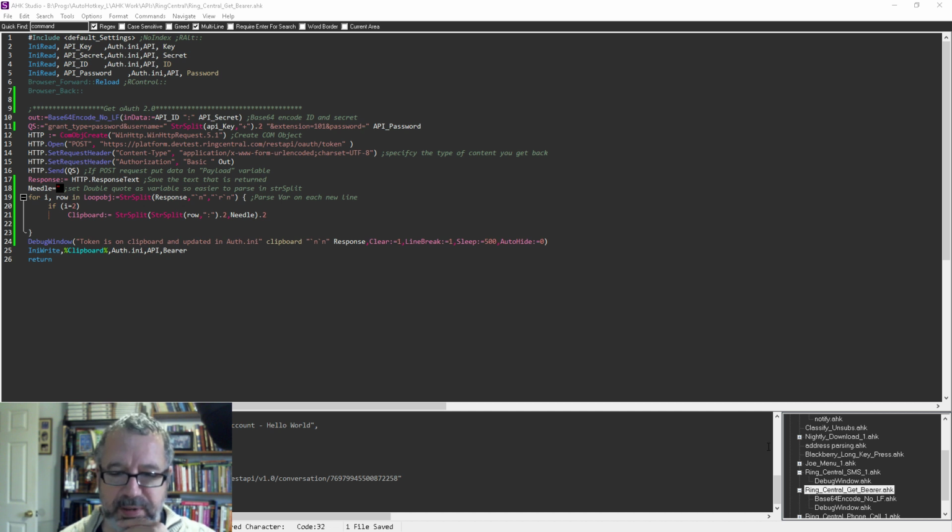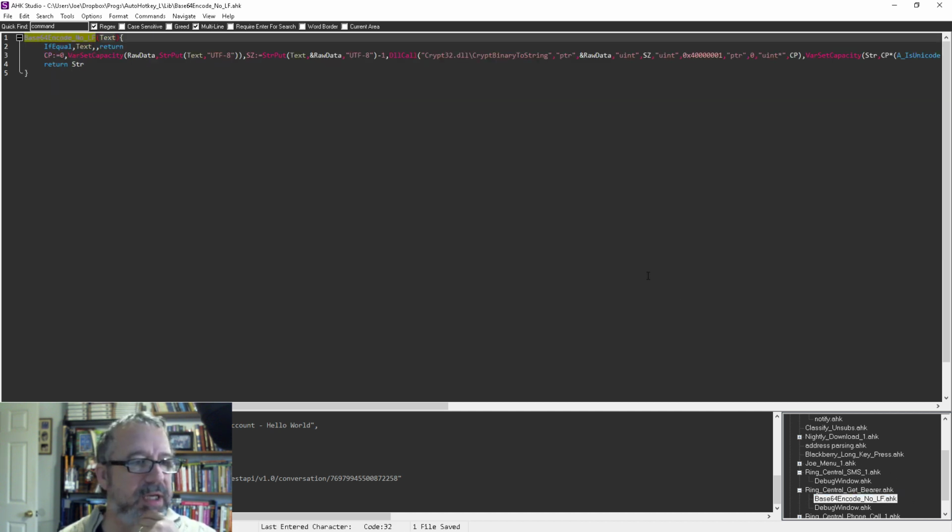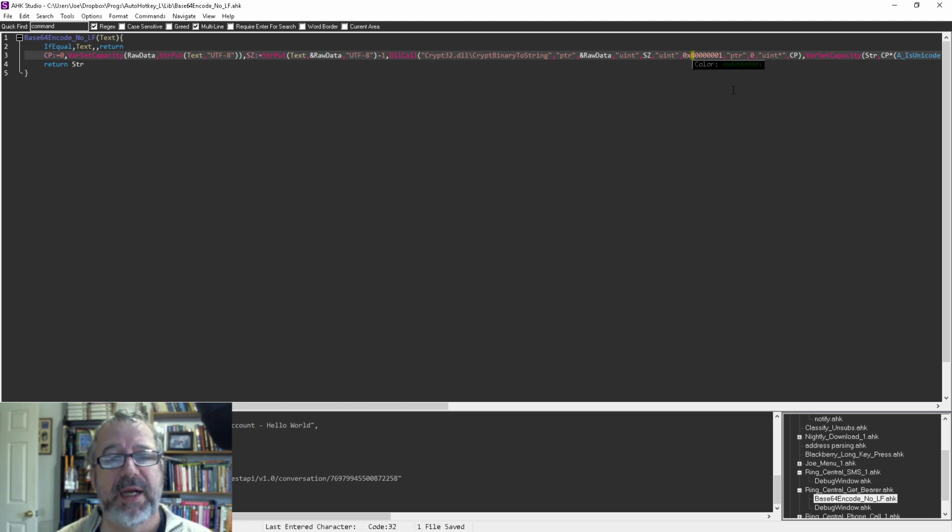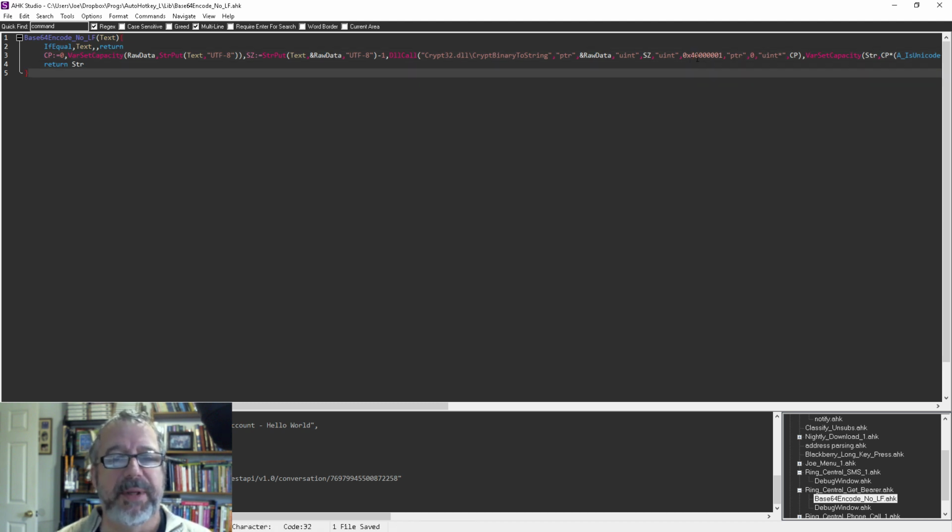So let me open this. This is the encoding algorithm, and there are several of these you can find on the forum. What was interesting is that this one is from Maestrith. His is much tighter, down to, of course, 3 lines. Apparently it was right here, this 4 being in here. It's not a colon, don't get hung up on that. But that is what tells it, when you return this, to strip out the line feeds.